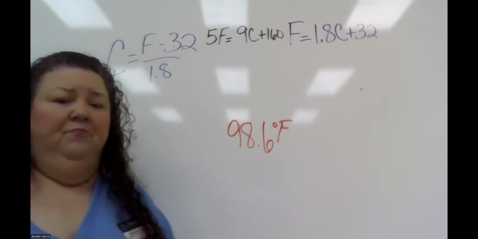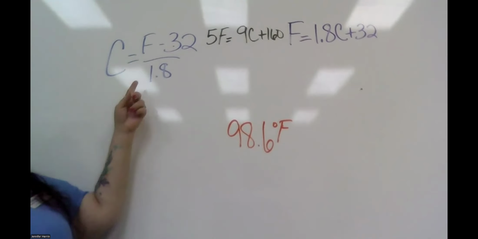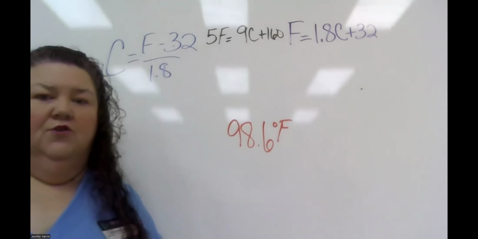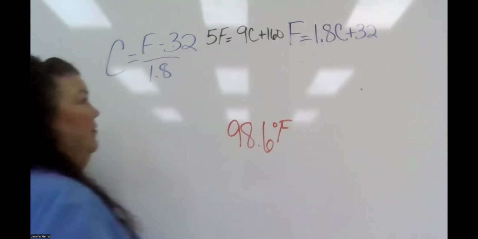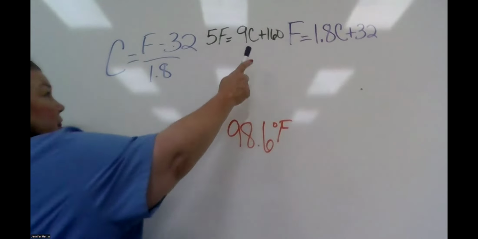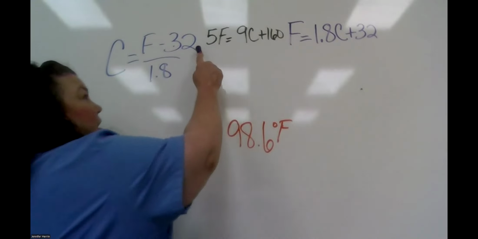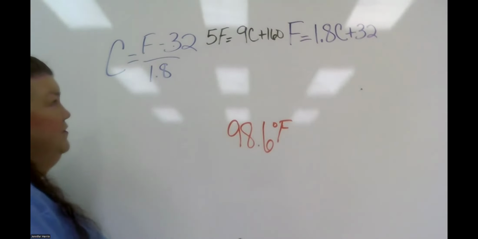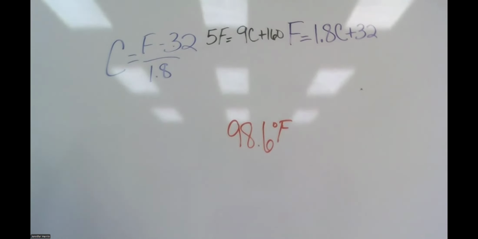Okay, so here we go. We were asked to convert 98.6 degrees Fahrenheit into Celsius. So let's start with the formula that has been provided to us. You will notice I do have three formulas. This is our formula for solving for Celsius. This is the formula that we were given for solving for Fahrenheit. And this is the third formula that I mentioned I was going to share. This is what we call a universal formula. So it doesn't matter if we are solving for Fahrenheit or for Celsius, this formula works for both. And I will show you how it works with both.